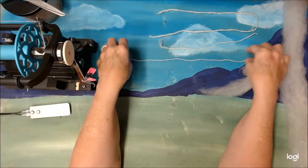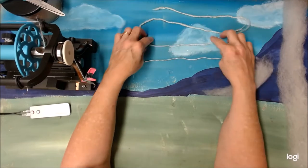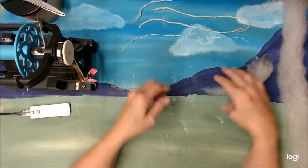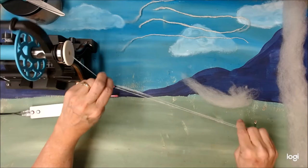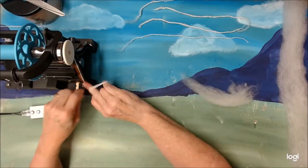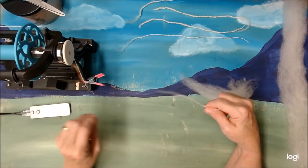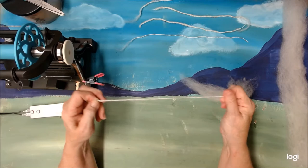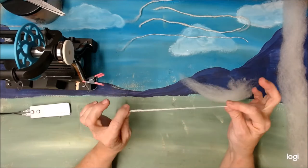Okay. This is a nicer 2-ply sample than my first one, because the first one was kind of thick and thin and all that. So I'm going to put it here. And I'm going to do a 3-ply. As you can tell, I don't make 3-ply samples very often, because I'm letting it move, and it's coming unplied. That's what's happening. This third one comes unspun.